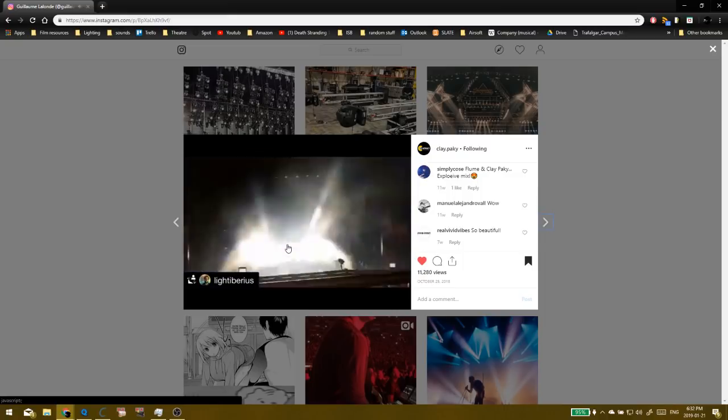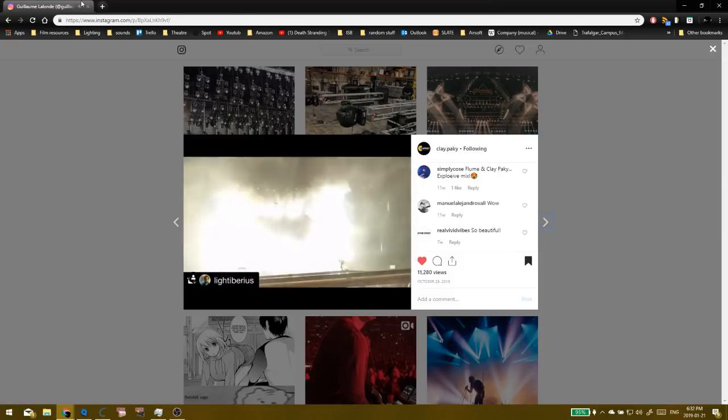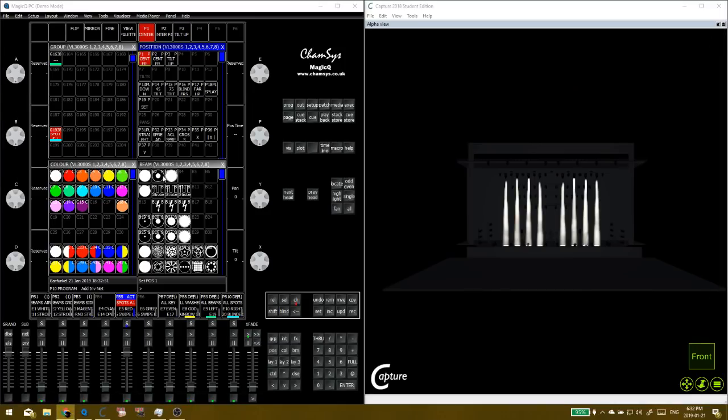Fuck. This is exactly the effect I was trying to create. That's STS9, by the way. Great LD. God damn it. When I saw that on Instagram, I was like, you motherfucker. But yes, it's a lot of playing around, and right now it just doesn't work with my show file. If I could make it an effect that worked independently from everything else, that would be great. But right now, I can't.